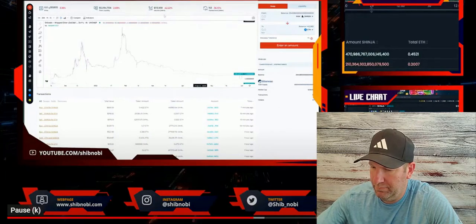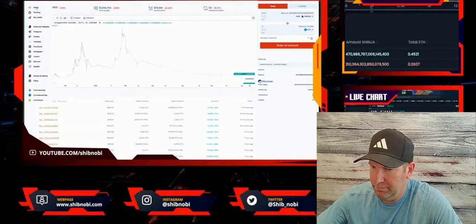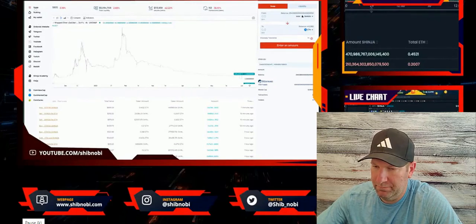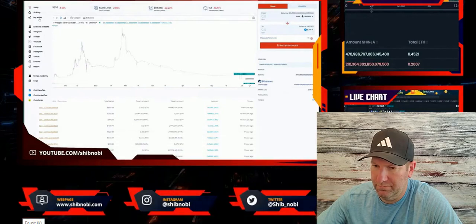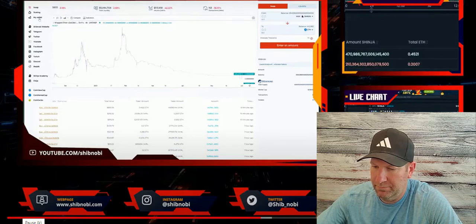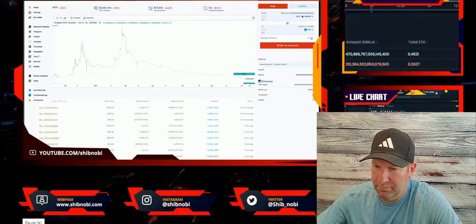And then obviously with our menu, we're going to have links to all of our other stuff. There's some things that I asked them to change here too. This "my wallet" is actually wrong. That is actually in the process right now of being changed to the bridge, because again, what are we talking about? We've got the bridge site coming. The bridge site you're going to be able to link to right from Dojoswap right here, and it's going to bring up the bridge site so that you'll be able to go and swap Ethereum for BSC for Matic, and all that stuff, and then obviously Shinja on ETH for Shinja on BSC, or vice versa. So that'll all be linked right here. It's got all of our social medias, our website, our FAQ documents that we have out there.